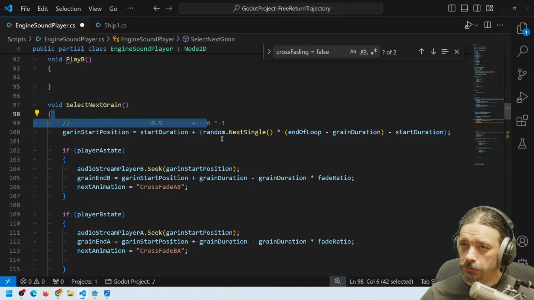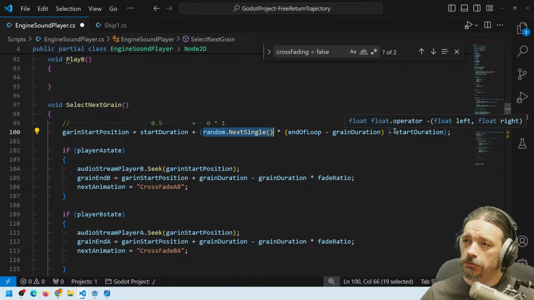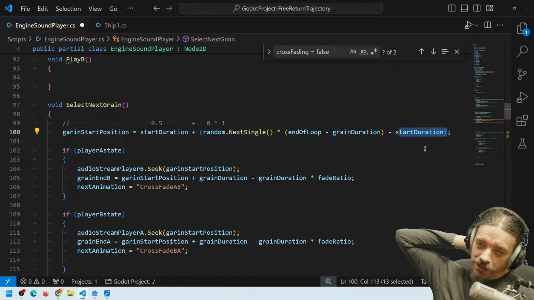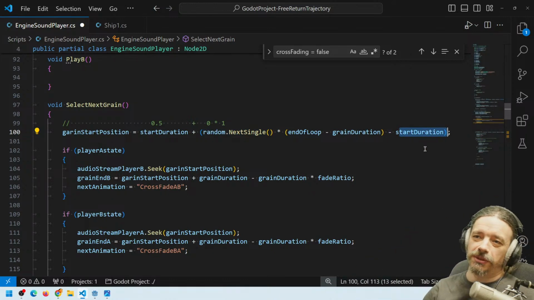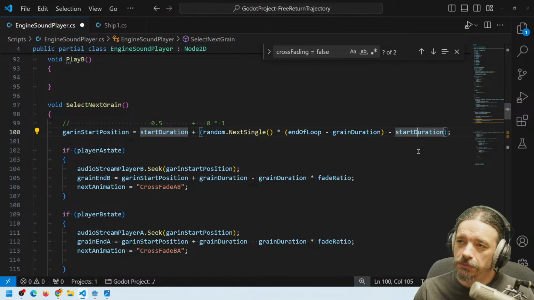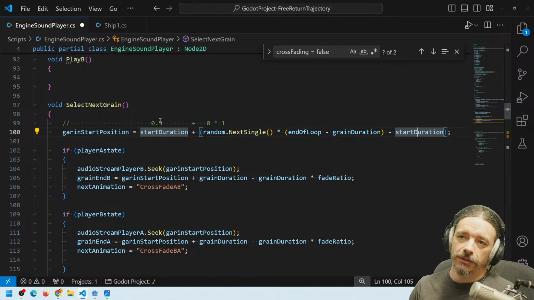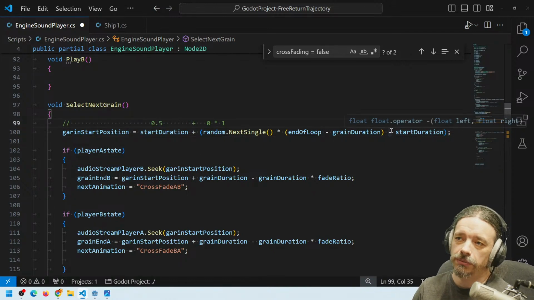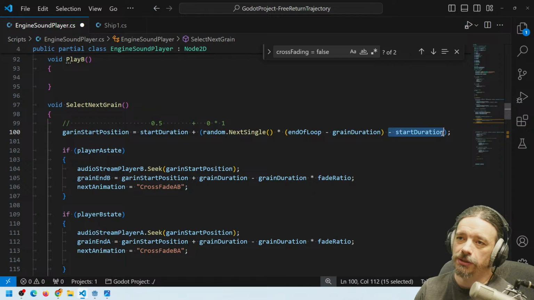This will be 0. So 0.5 plus 0. Oh, okay. After all, the computer is right. Start duration will be less than 0.5 because I'm subtracting the start duration.